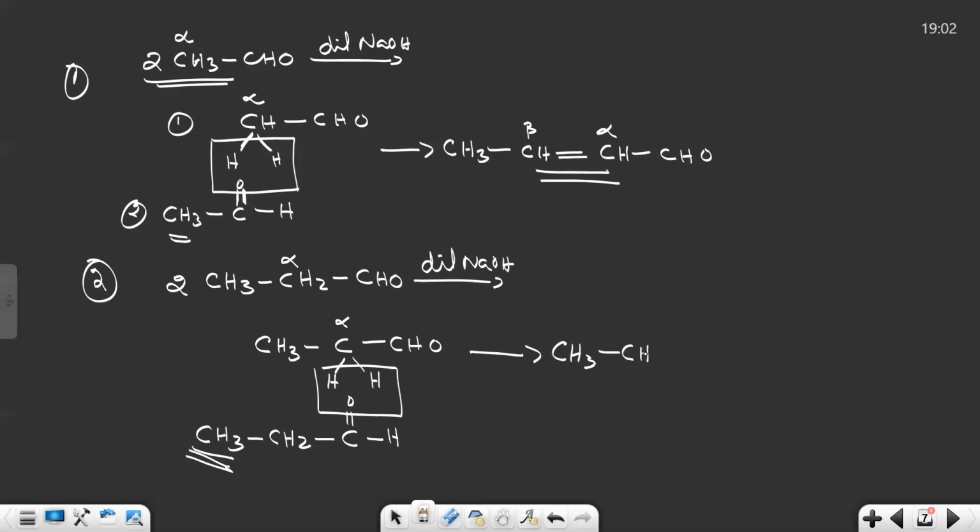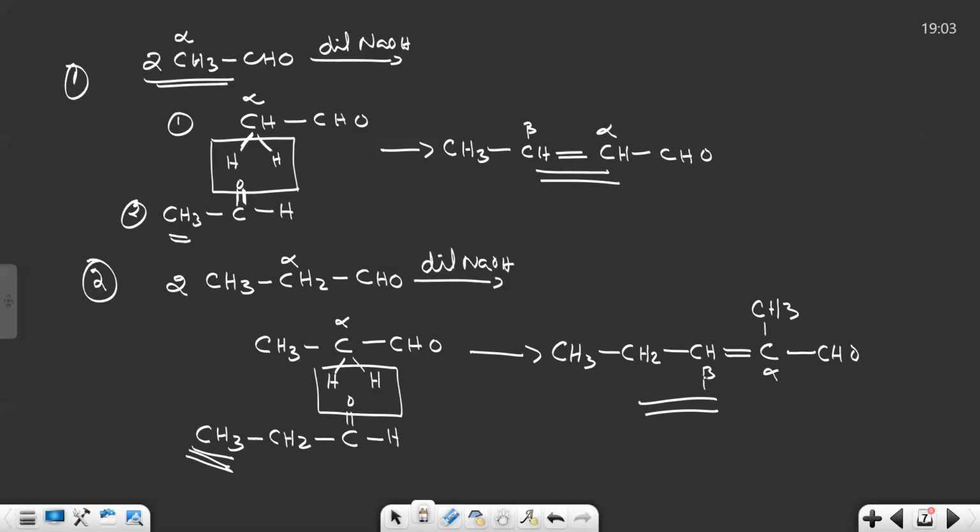Then remove the water molecule, then you will get, starting from this carbon, CH3, then it is attached to a CH2 group. Now there is one carbon with hydrogen. Now the double bond O has gone, so the double bond is left, and then it is attached with the alpha carbon of the first molecule. Then the alpha carbon is attached with one CHO group and one CH3 group. So alpha, beta. So this is the same answer we got in the previous example. You can go back and see it.